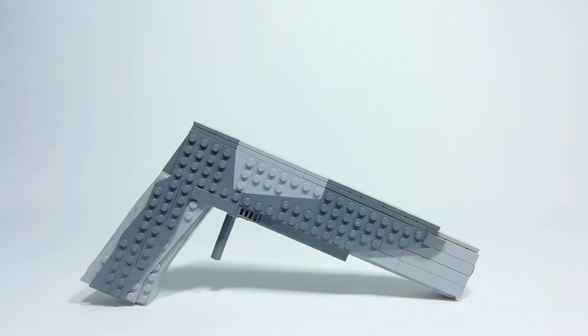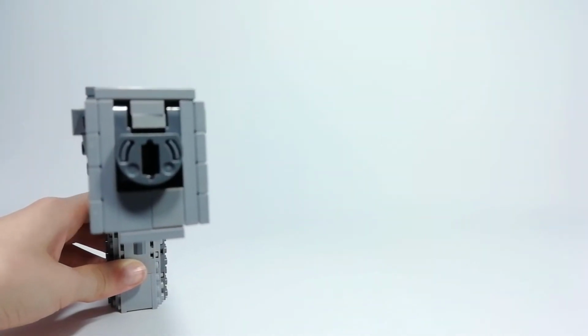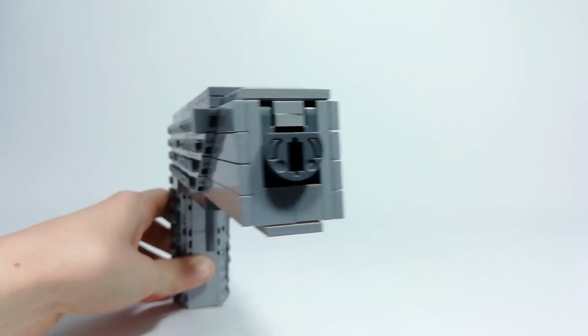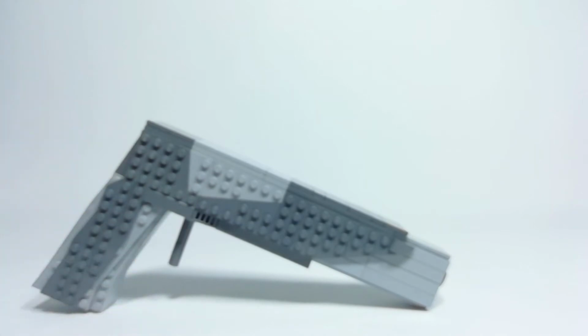So this is kind of based off the blaster you'd see in the Clone Wars with the Mandalorians holding them, not the Mandalorian TV show. And it was quite a fun thing. It's mainly quite aesthetic because the mechanism isn't that complicated, but I'll show that later in the video. You can see it's the kind of big rubberized blaster bit, and you can see that there. So I'll talk a bit more about the design and how it works.